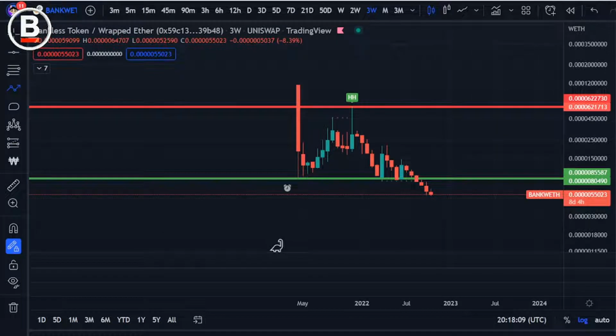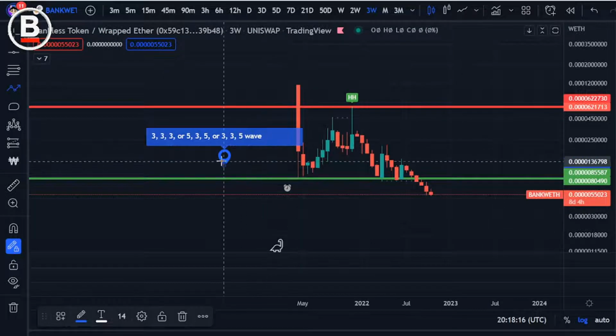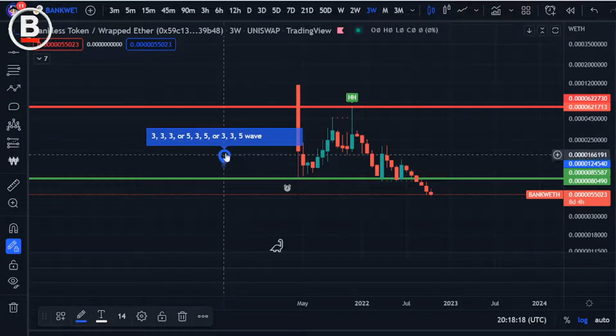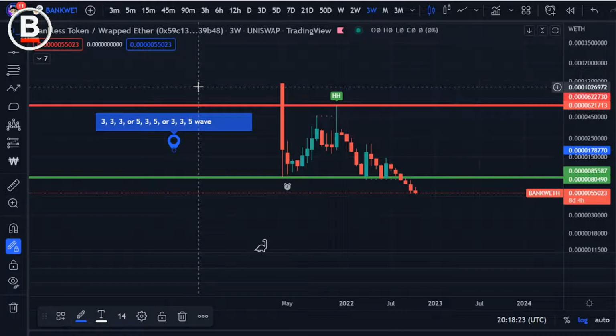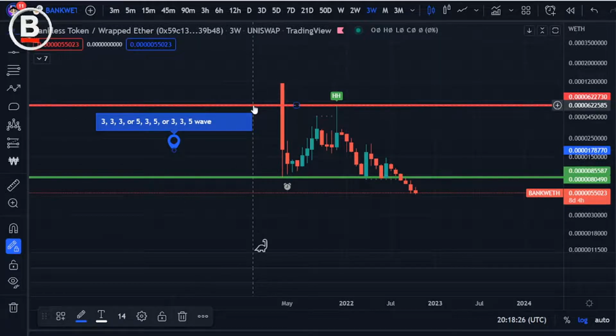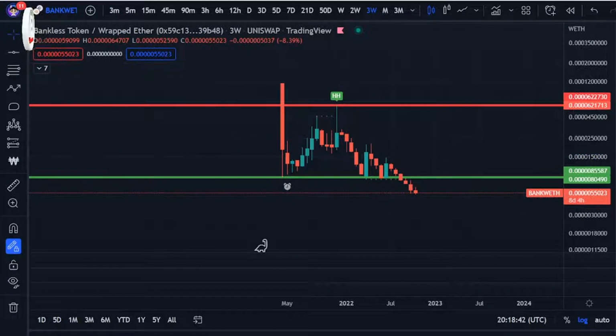There are many different types of paths and patterns. As an Elliott waver, I'll just mention that what we look for are wave patterns of three waves, three waves, and three waves, or for a trend cycle, or a 5-3-5 or 3-3-5 in any particular time frame or cycle that we're looking at. It's kind of patterns that I look at.